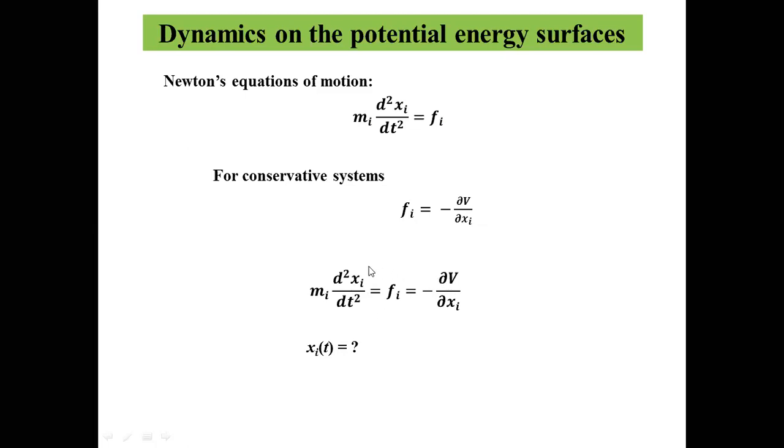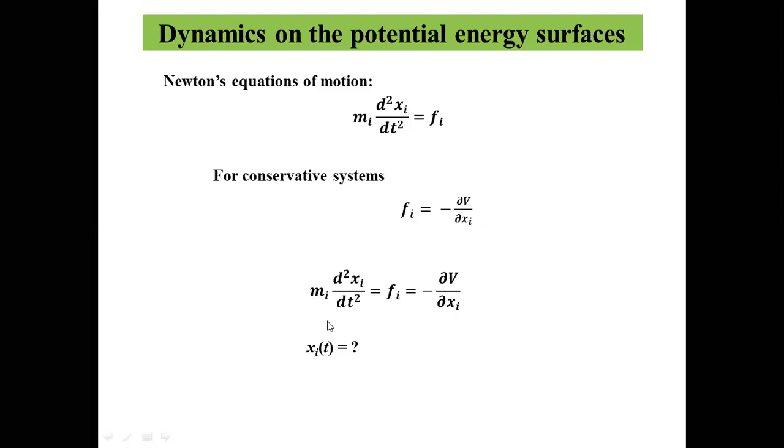If we integrate twice, the potential is known from your potential energy surface. That's what we discussed on the potential energy before this dynamics. Right? So this is the potential energy surface V. If we take the derivative with respect to the Cartesian coordinate, and take the negative of that, that is nothing but the force, and that can be equated with mass times acceleration. Now this can be integrated twice.